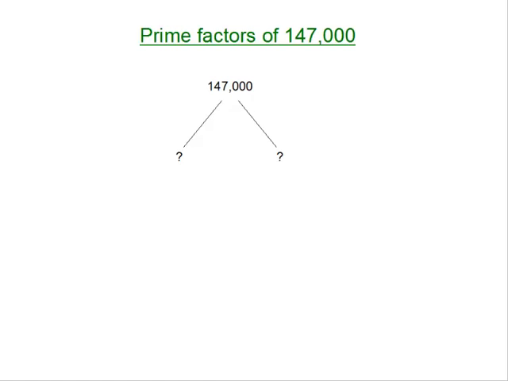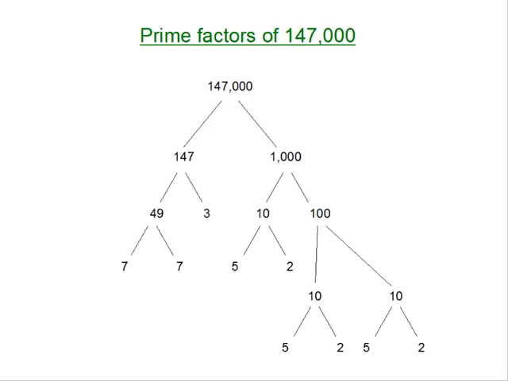And if you do, it's clear that 147,000 is divisible by 2, right? It's an even number. But if you start your tree with 2 times whatever half of 147,000 is, your tree's going to get very long if you keep peeling out the smallest prime like that. So for large numbers, I'd recommend doing your first split in the tree with the 2 largest numbers that you know for sure go into 147,000. Clearly 1,000 does, so that's a good place to start.